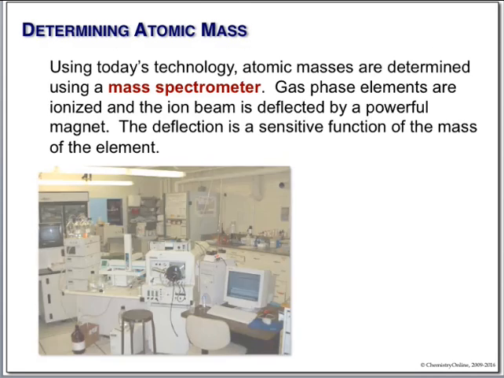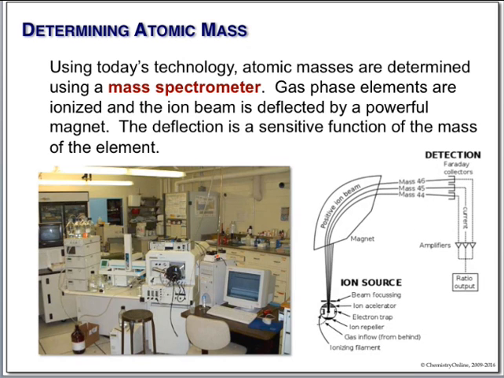Now you might wonder how in the world chemists do this. This is just for interest. This is what's known as a gas chromatograph and a mass spec. What you do is take your element or your compound and put it into the gas phase. You ionize it, make a beam of it, and run it through a magnet. The heavier the particle is, the bigger this path is going to be: 46, 45, 44. And then you detect it over here.